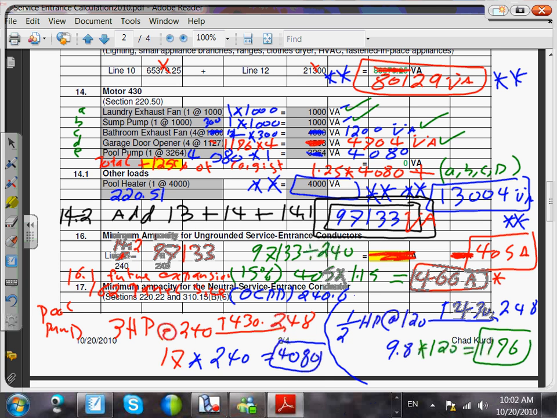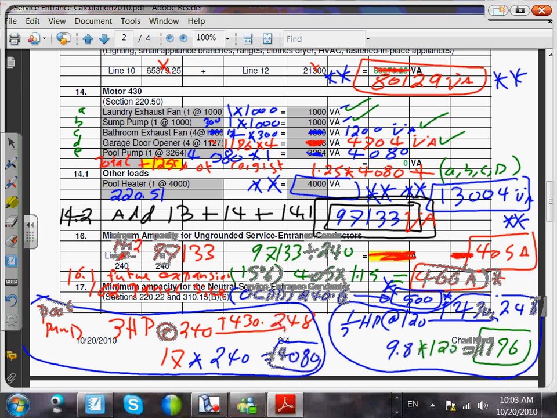Now go to 240.6 and size me the overcurrent protection device. How much? 500. That would be for the main panel, right? That will be your main panel. 500 amp. This is separate here. Separate them.